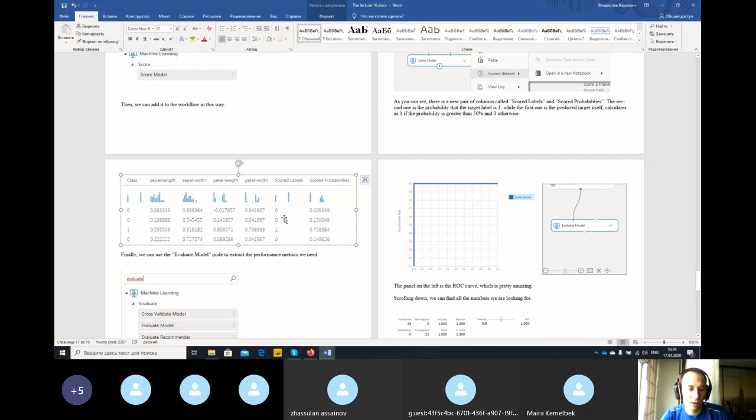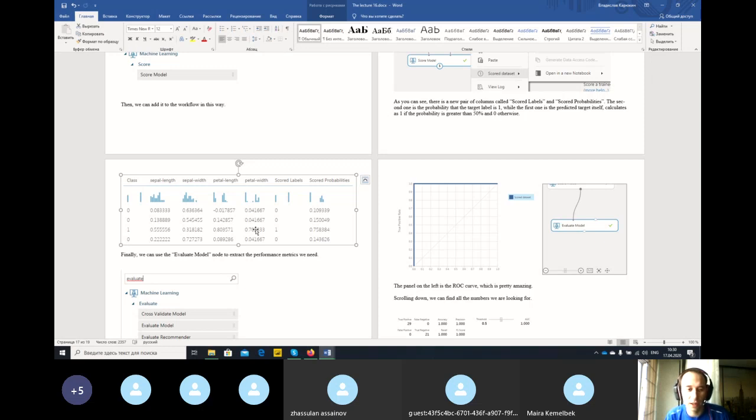So here, there is the class that was initially allocated for this flower, for this data row, and the scored label, the class that was labeled by the machine learning algorithm.